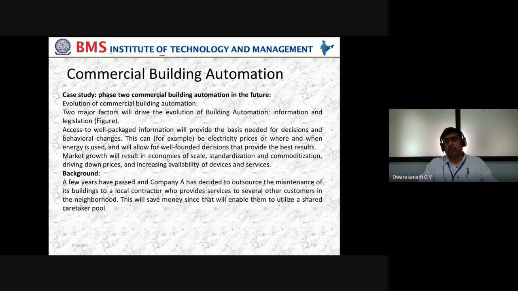What is the relation between me and civil terms? These questions will always arise. But in future, this is important. This will save money since it will enable them to utilize a shared caretaker pool and a contractor. Almost all companies will become contractors in later stages.